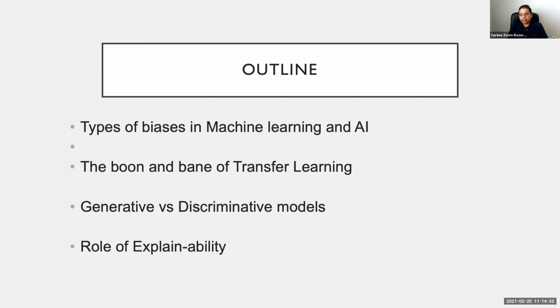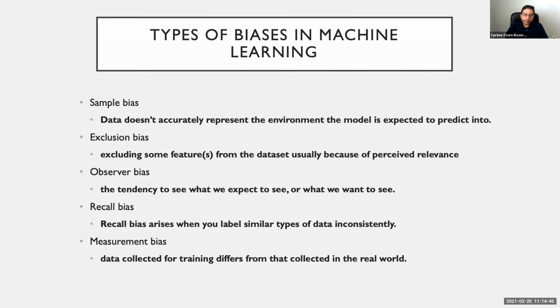And so we'll look at a few generative models. They are both appalling and amazing, and I'll give you a couple of examples of those. In general, and I'll not go too detailed into this one, there are a few known types of biases in machine learning. And these have been extensively studied.